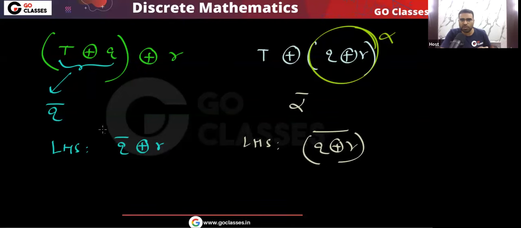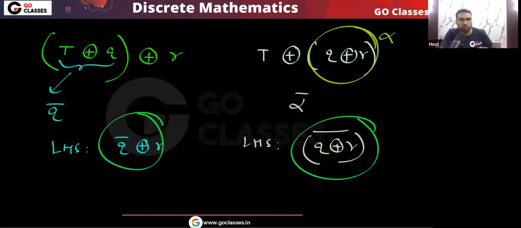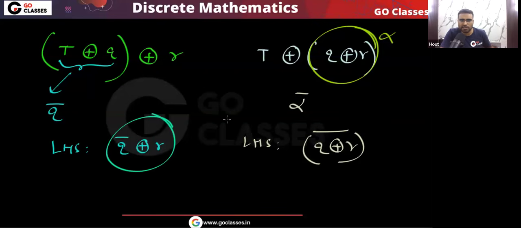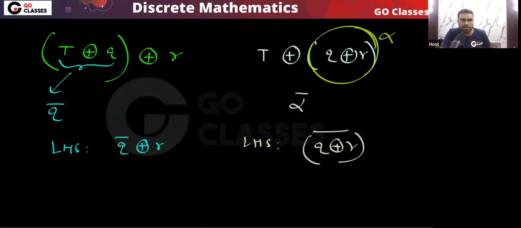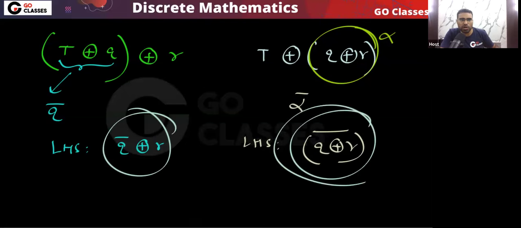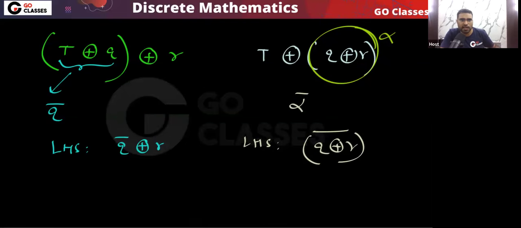But here you cannot stop. Actually, this and this, they are also equivalent, and again you can prove it by creating cases on Q. This is actually a standard property, so you don't have to think that this is taking too much time. We will see after some time that these are standard properties. But right now, let me prove that these two are also equivalent.